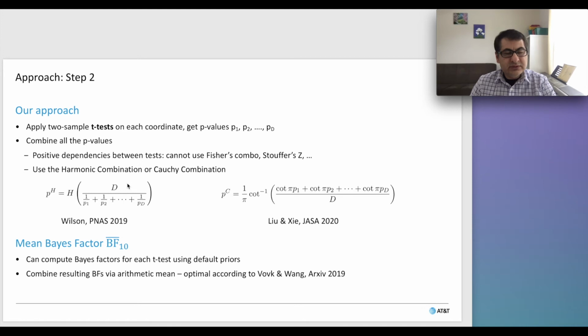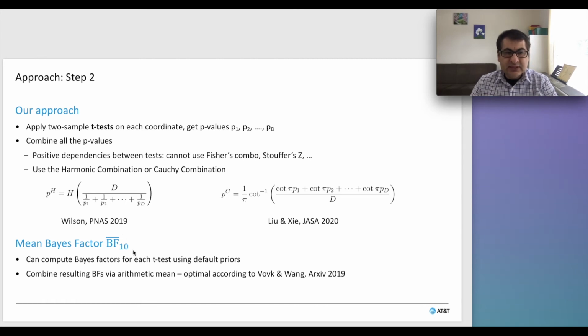Fortunately for us, there's been recent work on combining p-values. One of them is harmonic mean combination, and the other one is Cauchy combination. We show in the paper these combination methods actually work very similarly for small p-values. You can go and check our arXiv preprint for this paper. But let me mention one thing. For example, in harmonic combination, you take the harmonic mean of the p-values. And if you think about it, you'll see that when you compute harmonic means, the smallest value has the largest effect. So if one of those p-values is very small, then that's going to dominate the resulting p-value, which is good in terms of power of the test.